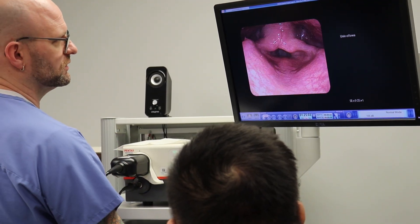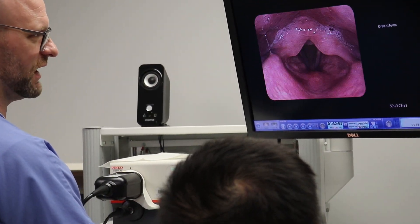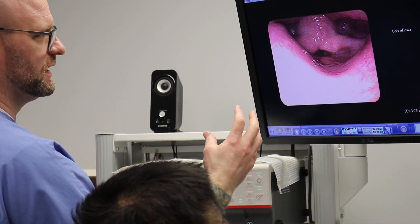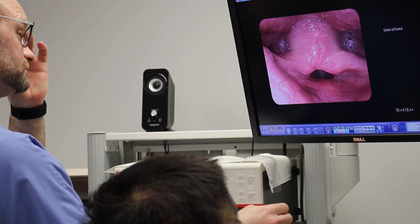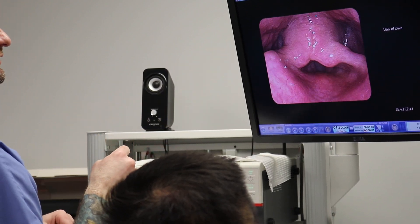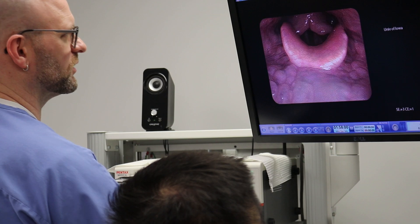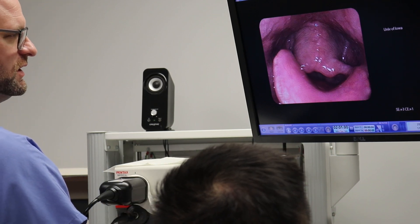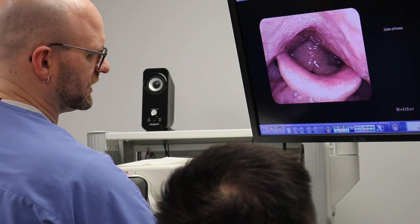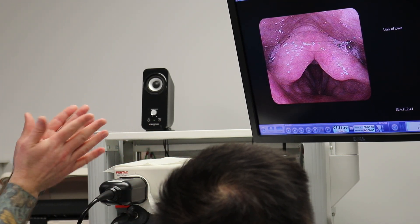I had you do a straight tone so that we didn't have movement of the surrounding structure and could just focus on the vibration of the vocal folds. You can see as you go to a higher pitch the vocal folds stretch a little bit, and as you go to a lower pitch they contract. We can really see it as you go from a low to a high pitch glide — the vocal folds stretch, and then you can go higher still by recruiting some of that other muscle work. Your pharyngeal muscles squeeze in a little bit, but you have great laryngeal movement. We don't see any lumps or bumps or tissue change on the vocal folds themselves — they're nice and smooth and straight and obviously very flexible and pliable because they vibrate really nicely.